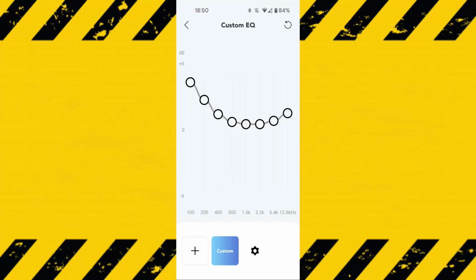So in the equalizer here, you can see that I've got the treble, the tone right down. Now, this is what I found personally, that the treble can be quite shrill at times, and it was annoying me. I sorted it out in the equalizer, but I did have to turn the treble down quite a bit. Some of you might think it's fine, but I did find that a bit of a problem for me.